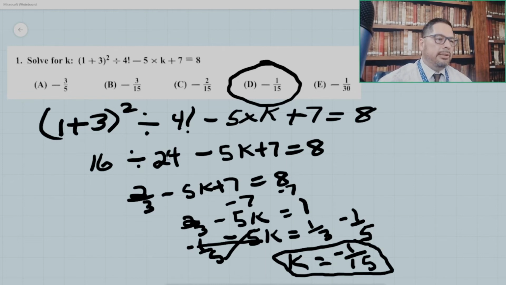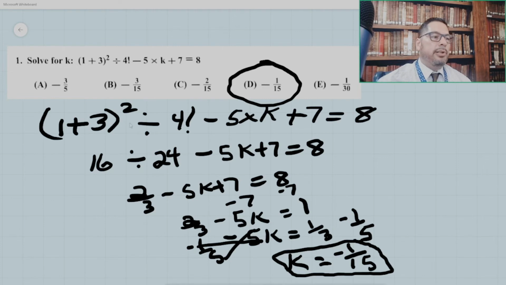All right, so that's just simply order of operations. Again, familiarity with the factorial function is necessary, and that's what usually throws kids off. This is a variation in the sense that we're actually solving an equation. The previous problem was just an evaluating expression.